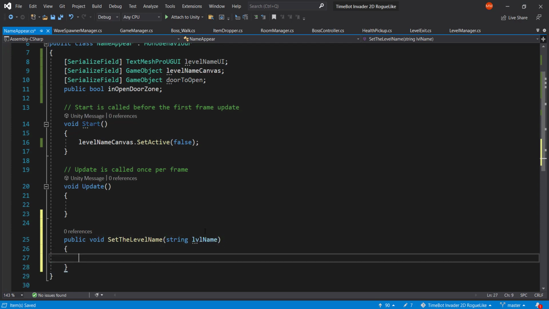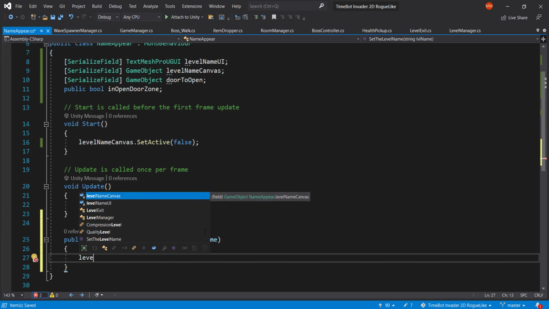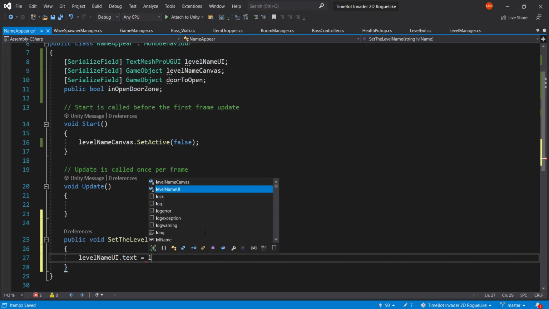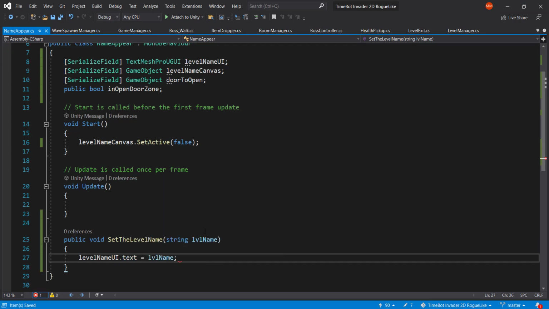And in here we're just going to say that the level name UI dot text is equal to the level name that we were sent.